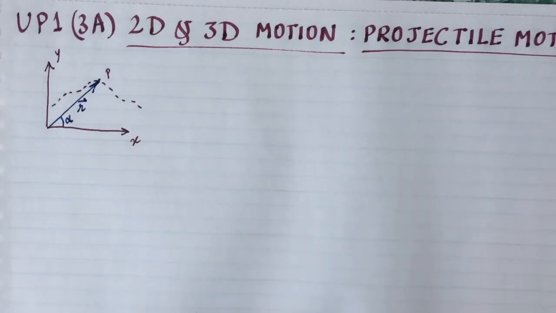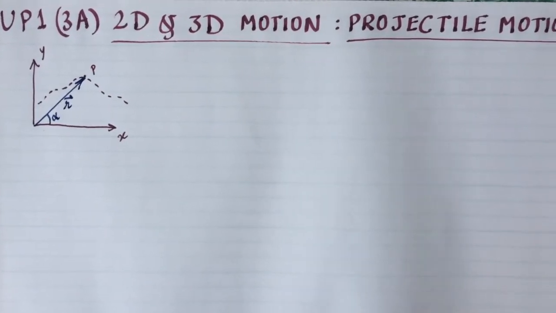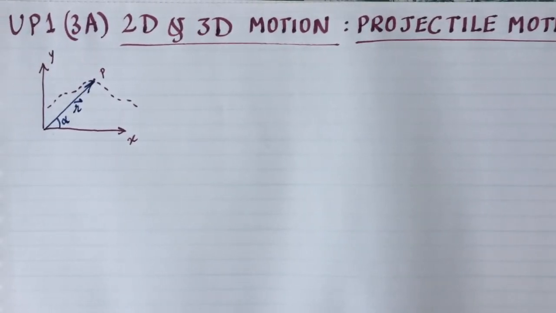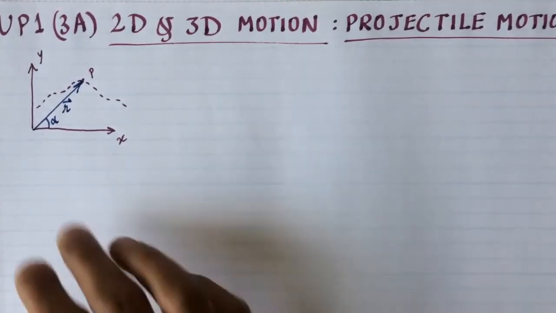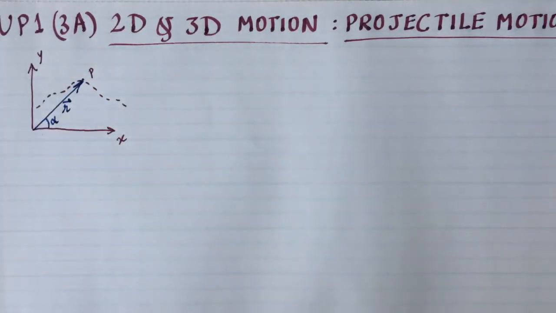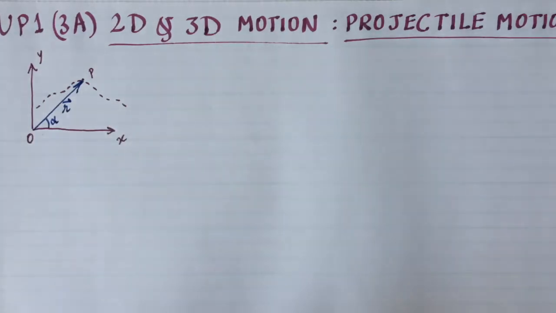Let's discuss two-dimensional and three-dimensional motions. A specific example of that is projectile motion. So in general, what we are looking for is a description of a point P that's moving in space, in two dimensions in this case. At any given time, the particle's motion is being tracked by the position vector r that makes a certain angle with the positive x-axis, which I'm calling alpha.